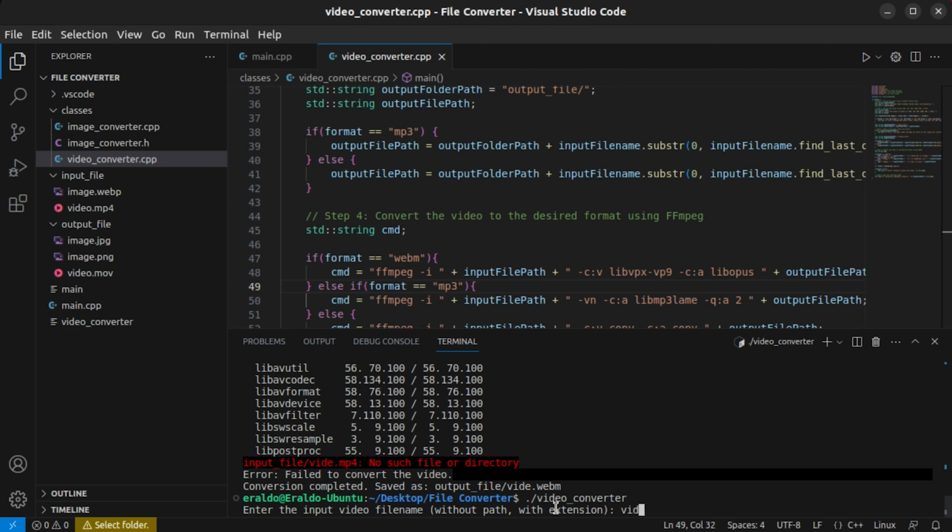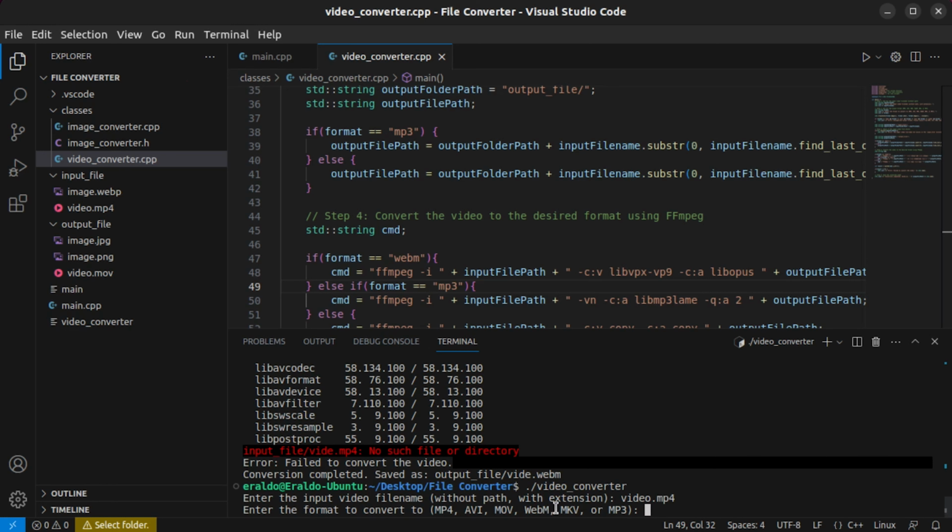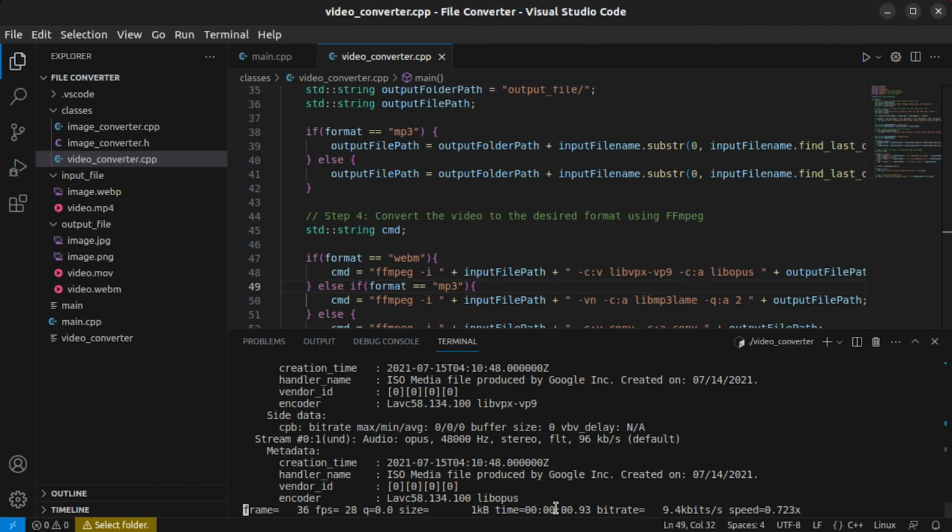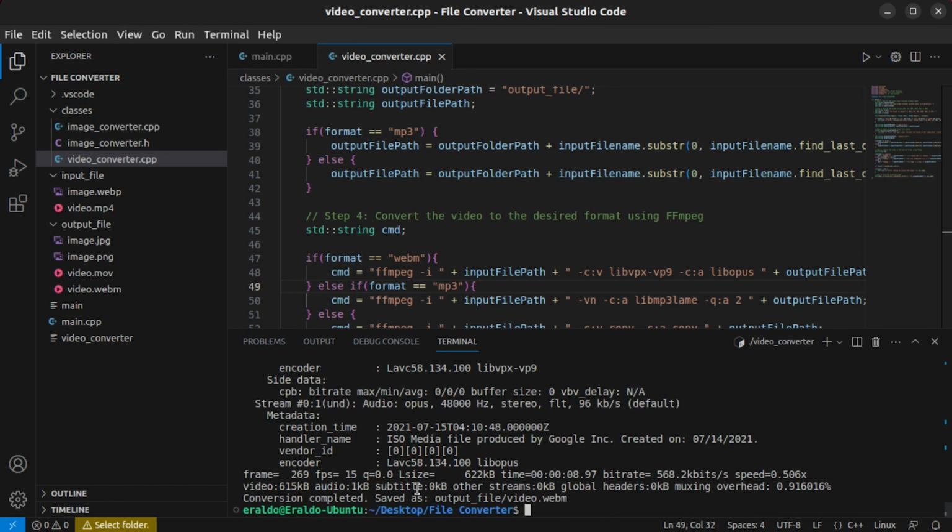So video.mp4 and web movie. Now, as you see, it takes a little more time because the web movie needs more time to convert to this format than other formats. So yes, now it's converted.